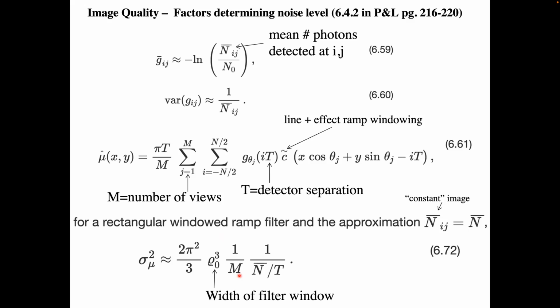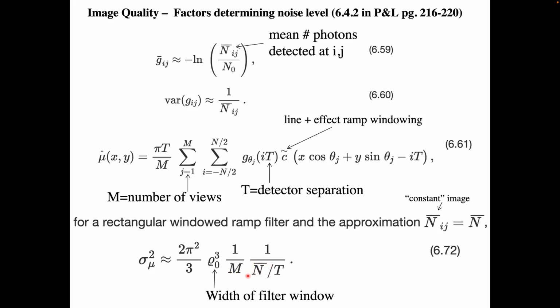So if I take an image with 500 projections, and 500 projections is sufficient to create a good sampling in a field of view, then if I divide that up and do 1,000 projections, really the only thing that happens is my variance drops linearly, right? It drops to 1/2 of what it was before. So it's basically just like averaging, right? So you're adding more projections in, and you average the noise down by dropping the variance, by increasing M, okay?